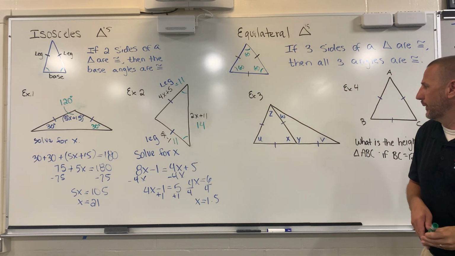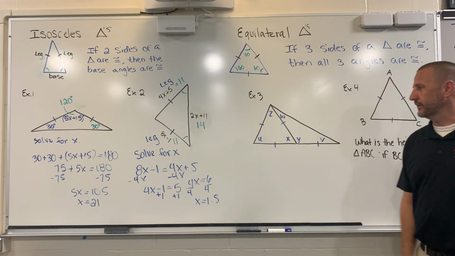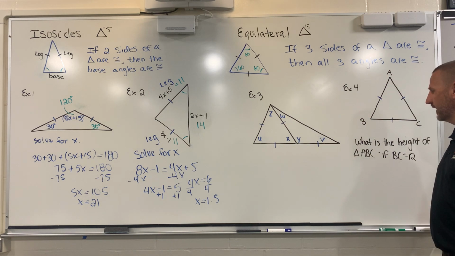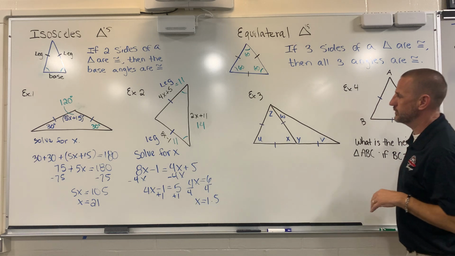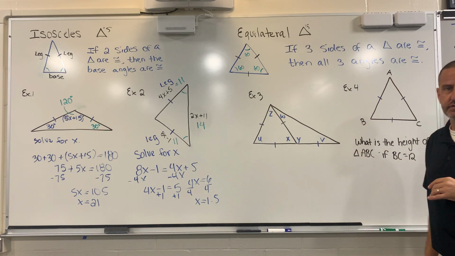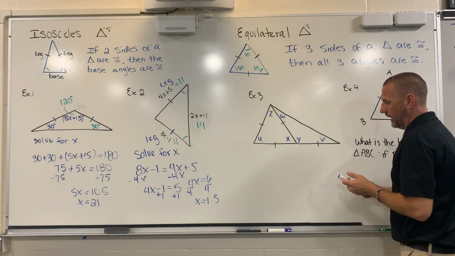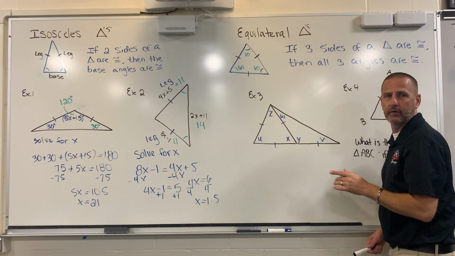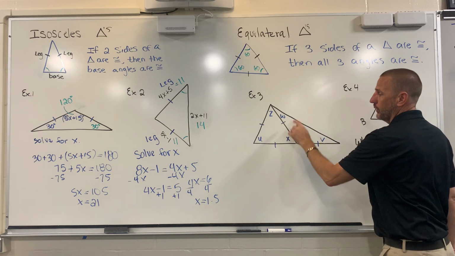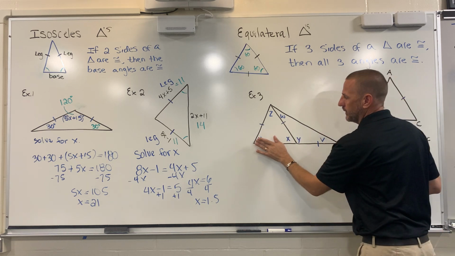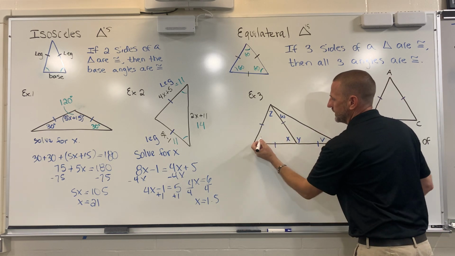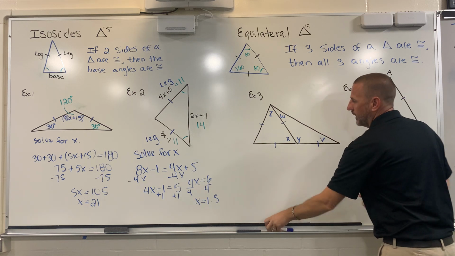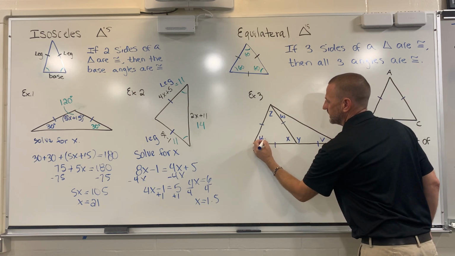Which tells me right away how to jump right into this problem, because when I know that they're all 60, I can fill in every blank on this triangle without actually having any numbers to start. So here's how I do it. First thing I notice is that I have 1, 2, 3 the same. They are all the same, which means all the angles are the same. So I can go ahead and erase all of these and just start writing in the numbers. I know that they're all 60.